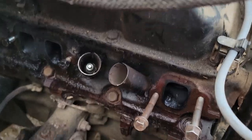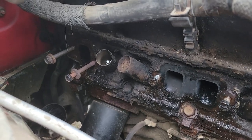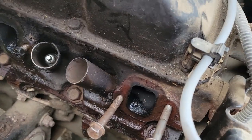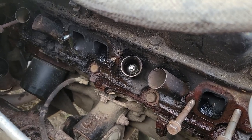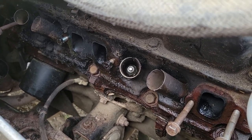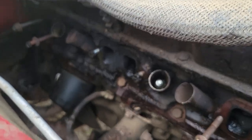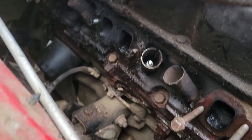Alright, I threw some PB Blaster in those threads and I ran all of the bolts into their respective holes. And then what I'm going to do is take a tape measure and measure the gap there and make sure that gap will fall within the size of the flange on the manifold where the bolts go in, just to make sure if we need or don't need washers for specific ones.